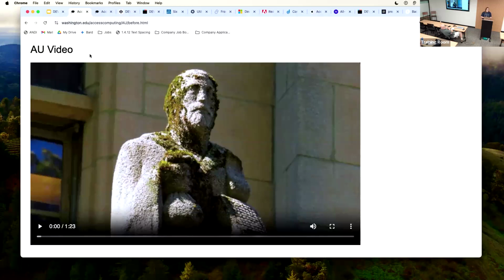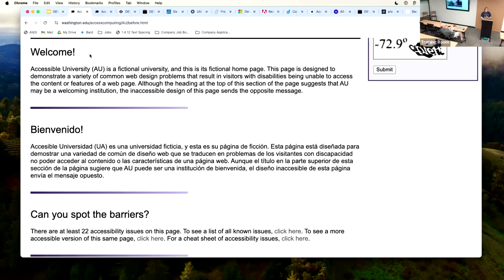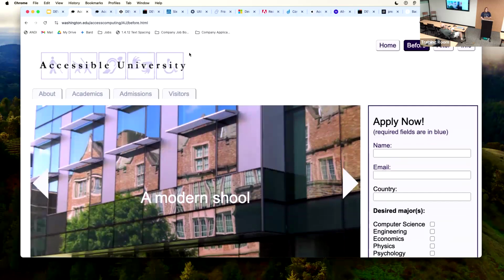One other thing. When you're looking at a site like this, one of the first things you can do is try and navigate the whole site using your keyboard and see what happens, right? Are you able to actually access all the controls? You should be able to use tab to go from one actionable control to another, and then enter or space, depending on the type of control, to activate it.